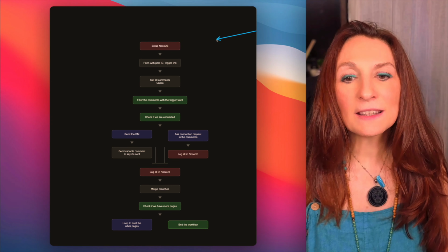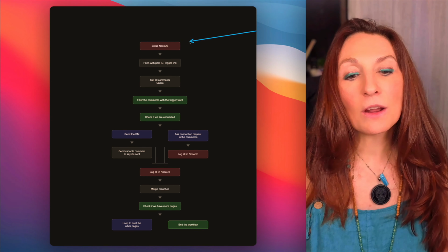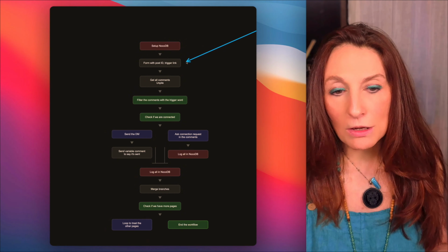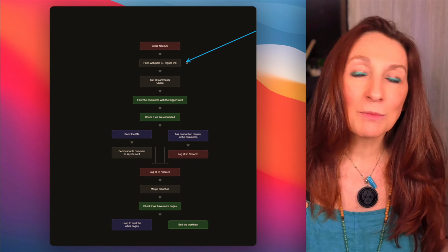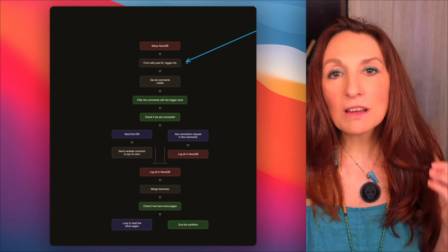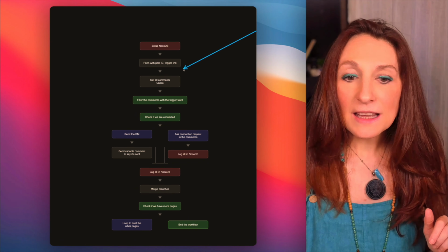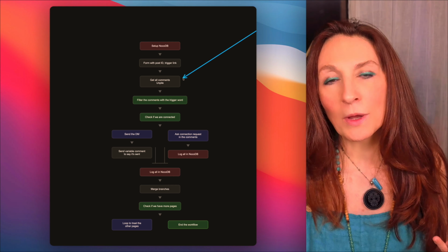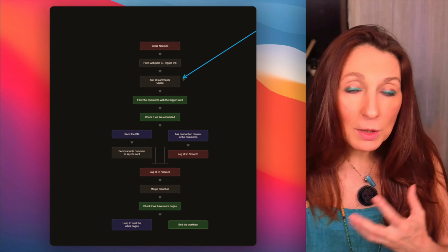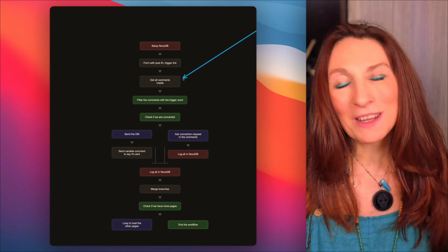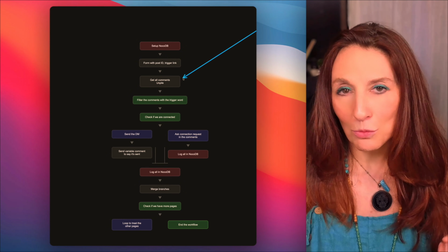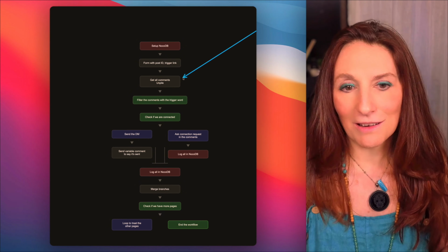First, we are going to set up NoCoDB. Then we are going to begin with a form trigger where we will put the post ID, the trigger word, in my case, leads, and the link to the lead magnet. Then we're going to get all the comments using Unipile. So Unipile, it's a unified API that can get all the messages, and we can get everything from LinkedIn, which is absolutely a killer thing.